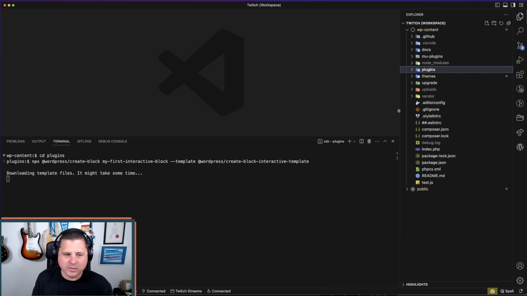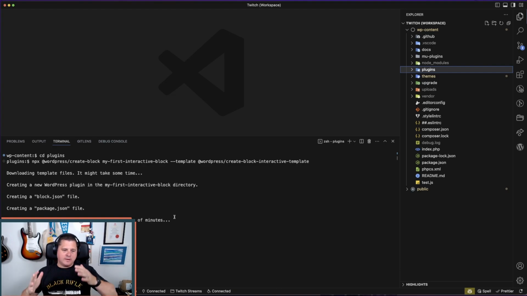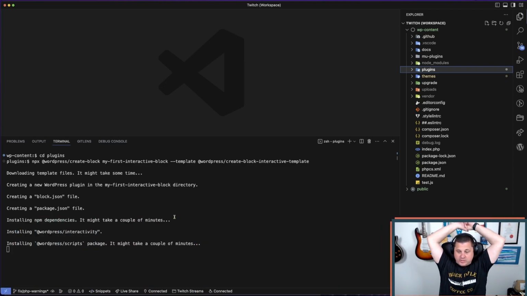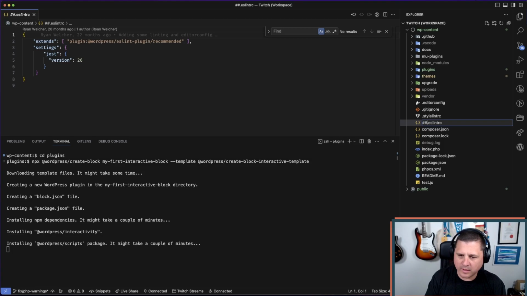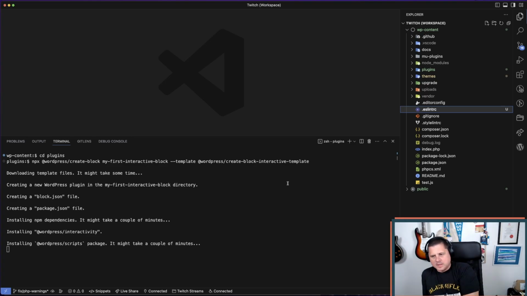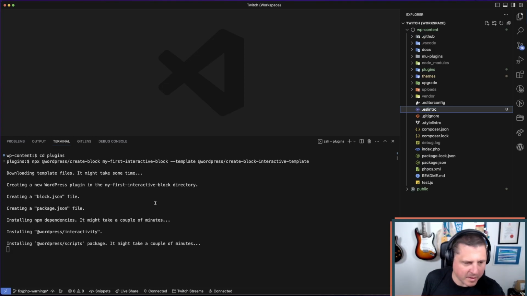Now, the thing to keep in mind is you absolutely 100% need to have Gutenberg 16.2 installed for this. This is not going to be a deep dive into the Interactivity API because there's a lot to it. I'm probably going to have a guest streamer on sooner than later to really take us through it. But we can play around with this plugin, and I can talk about what's happening and how it works behind the scenes. Right now this is just waiting for the scripts package.